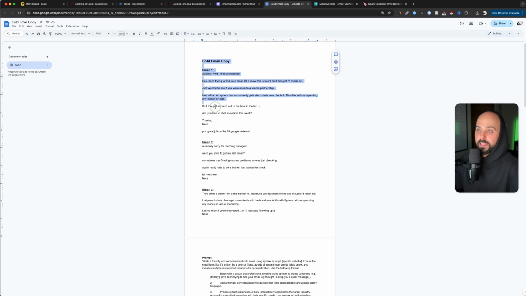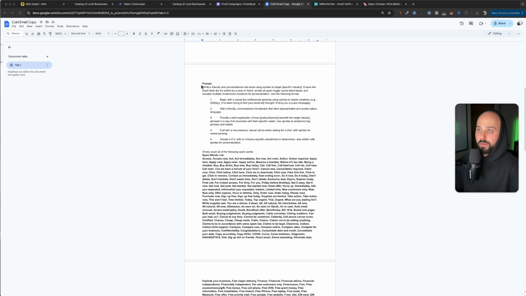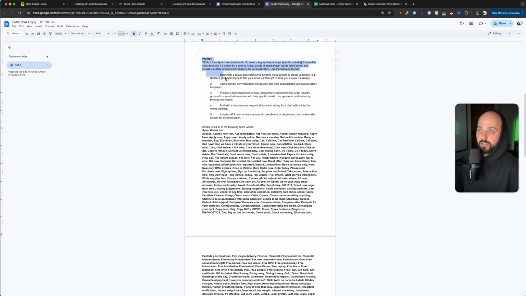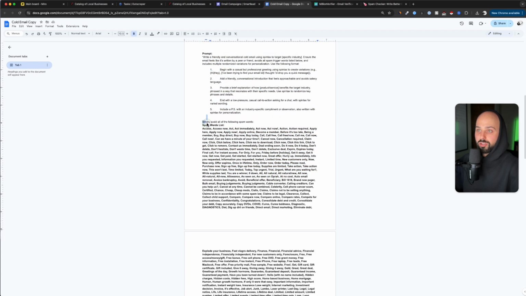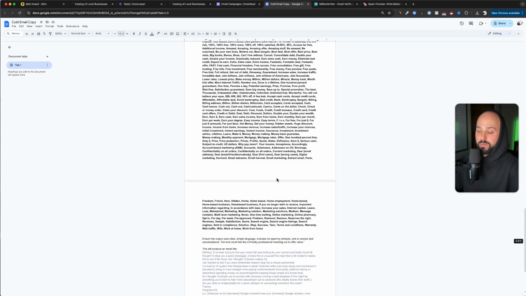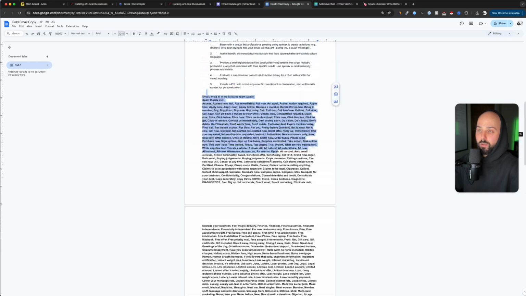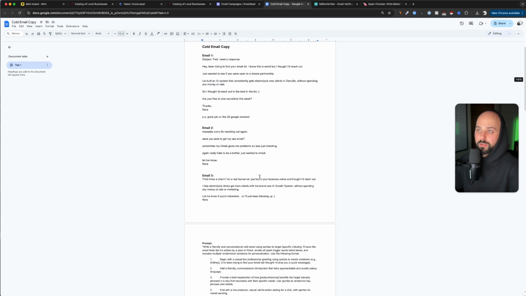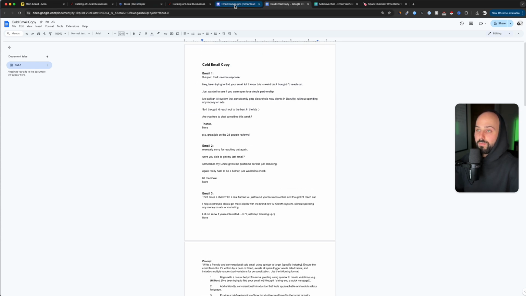So this is kind of like the email structure that I follow, and then I customize it depending on the niche, on the industry, and on the location, and on their reviews and everything else, right? So customize that bit. This is a prompt that I kind of use to create this for specific industries. I've just been playing around with this. This is just like a ChatGPT prompt. And these are spam words that we don't want in our emails. This is a list of all the spam words that we don't want in our emails. And it's like an example output. So we can use AI to try to come up with something for this specific industry that we're going to do. But we can also just take this and write this ourselves if we really want.